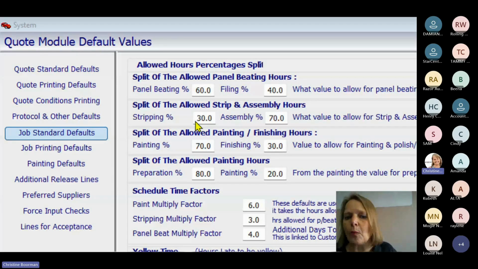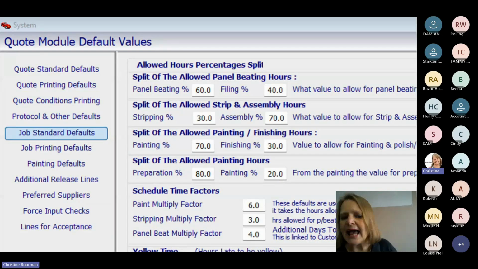How much of that 1 hour that you did for strip and assemble is for stripping, and how much is for assembly? And then we've also got our painting. Of the panels that we show, 70% of it goes into painting, 30% will go into your finishing. And then of the 70% that you have here, how much of that is for preparation and how much of it is for painting?